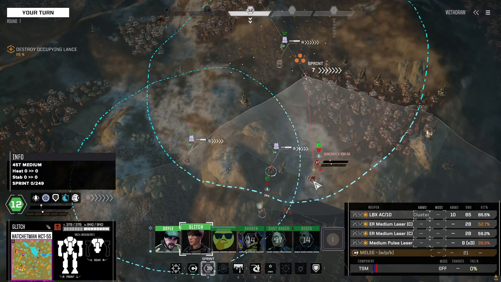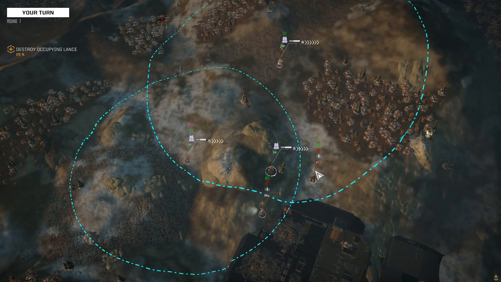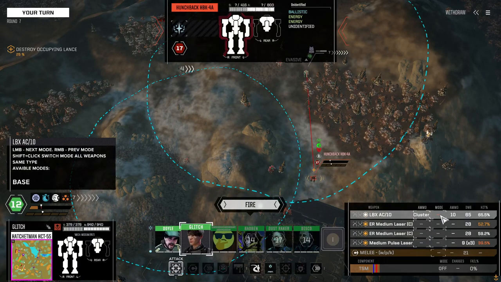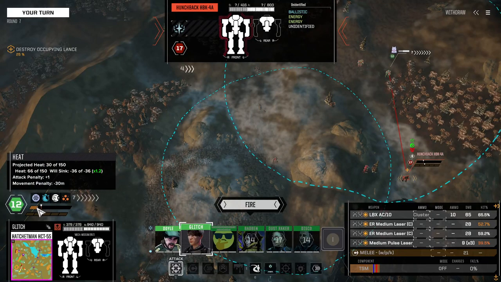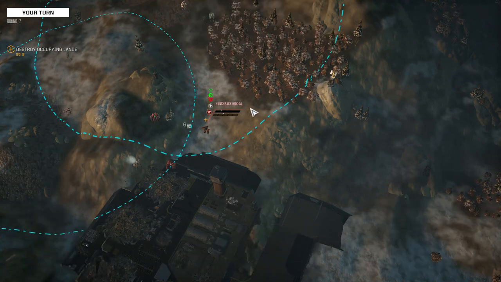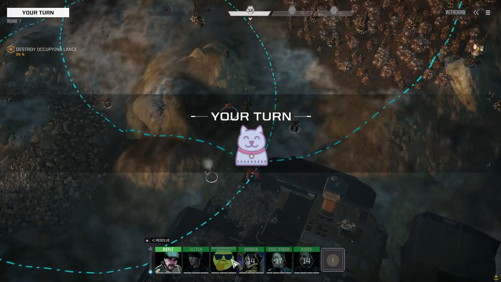Sixty-five percent chance. I got cluster on. My TSM will be activated. I'll be at 30 heat. That's fine. Get that Hunchback. Get him good. Yeah. Well done. Nice shot.